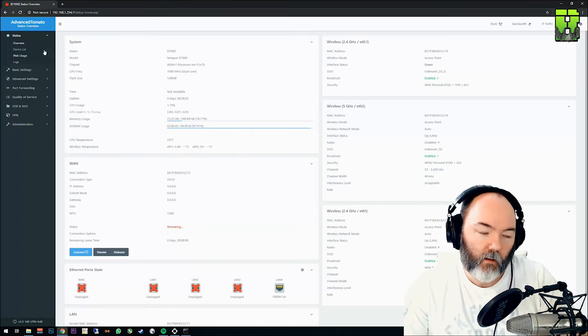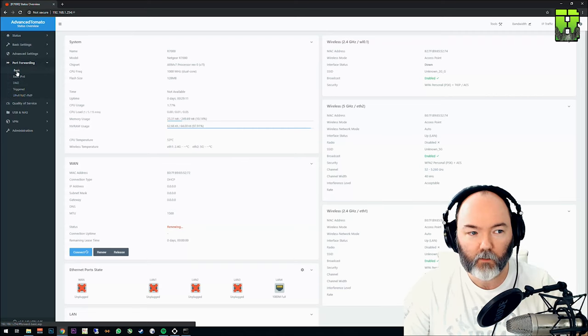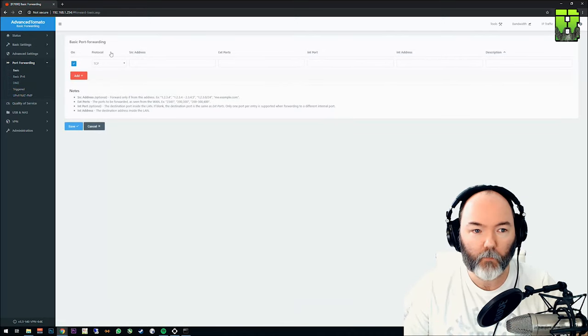Now, once you're on your router, you need to look on the menu options here. I've got port forwarding. What you might have on yours is port mapping, or a few other ones like port translation. It'll all be slightly different, so you'll have to try and work out what it is on your router. But once you're in, you should be shown a very similar menu to this.